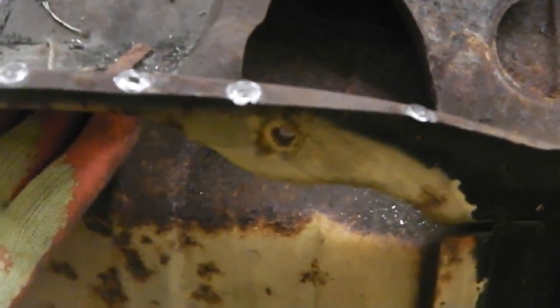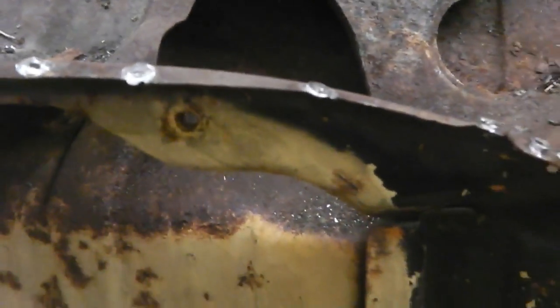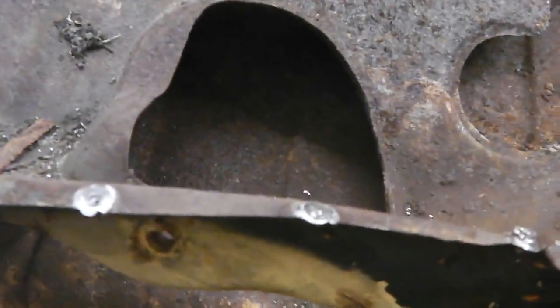And you can see the attack on the paint around that area, where the air coming through would be drawing across, and so any dampness, you can see almost that it's been eaten at by the draw of the blower or the ram air pushing through, as that being the easiest route for the ram air to get through. But there'll be a reason why the paint is patched like that.